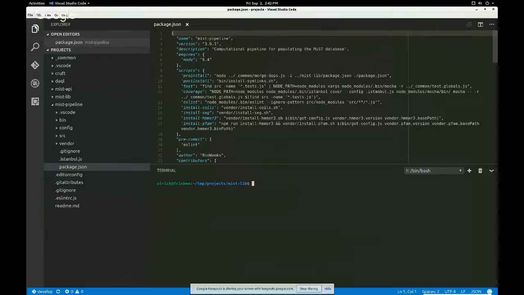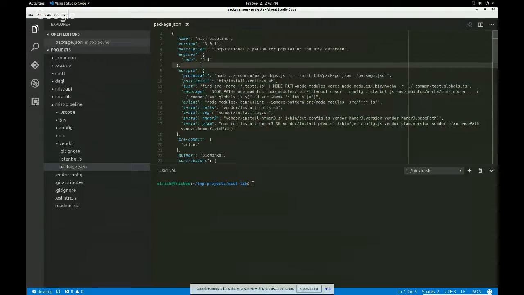And you can see we have everything related to the pipeline here. So pre-install: when you run npm install, it actually runs three things. If you have a script called pre-install, it will run that before running the install, and then it actually installs all the packages. That's the second thing it does. And the third thing it does is it runs a post-install script if you have that configured. This is just all out-of-the-box npm functionality with your package.json file.